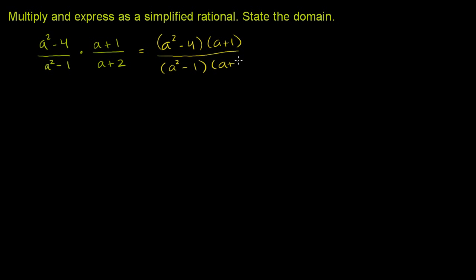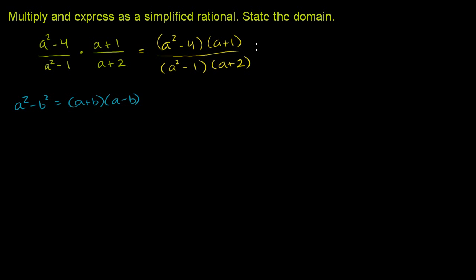Now, the a squared minus 4 and the a squared minus 1 might look familiar to us. These are the difference of squares, a special type of binomial that you can immediately, or hopefully maybe immediately recognize. They take the form a squared minus b squared, difference of squares, and it's always going to be equal to a plus b times a minus b. So we can factor this a squared minus 4, and we can also factor this a squared minus 1. And that'll help us actually simplify the expression, or simplify the rational.